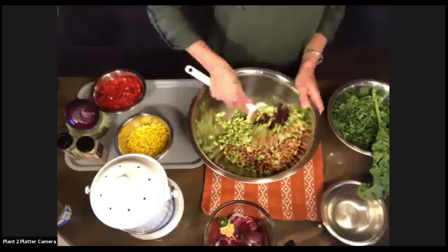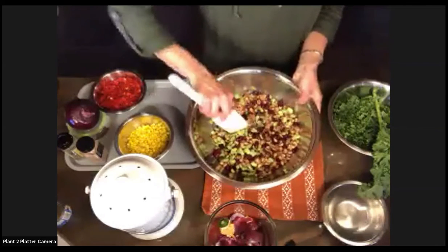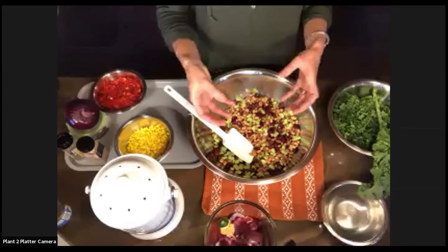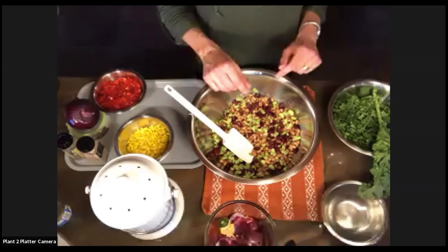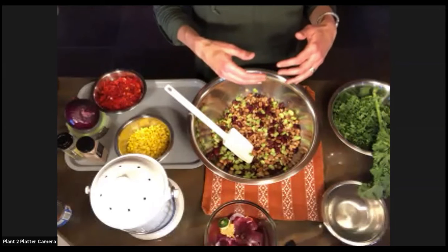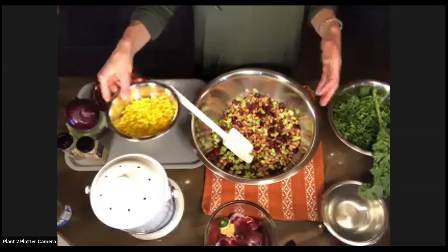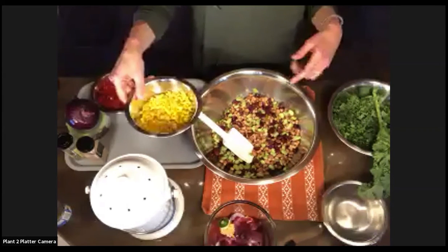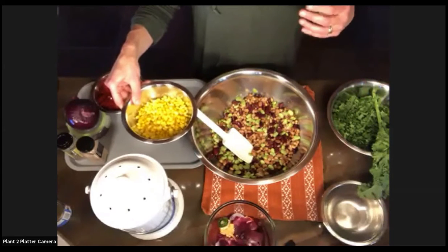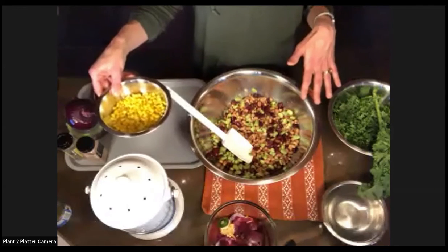I'll just quickly stir to incorporate these — you can see it's starting to look beautiful already. Beans have a creamy texture when done right; you never want al dente beans. They should be nice and smooth in texture and add richness to a dish. But when developing plant-based dishes, you also want other things going on in your palate — a little bit of sweet, maybe a little salty, a little sour — things that add more dimension to what you're eating.